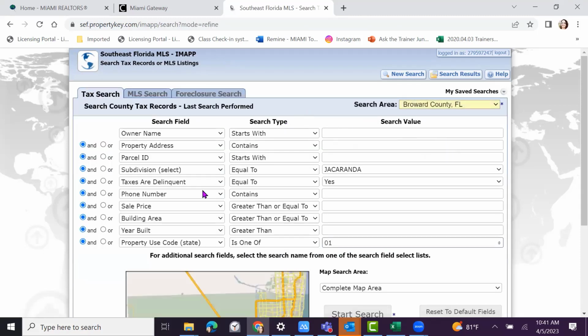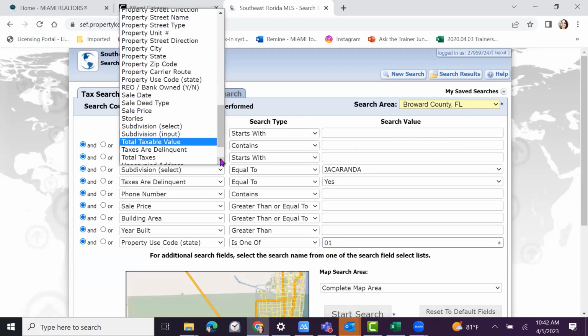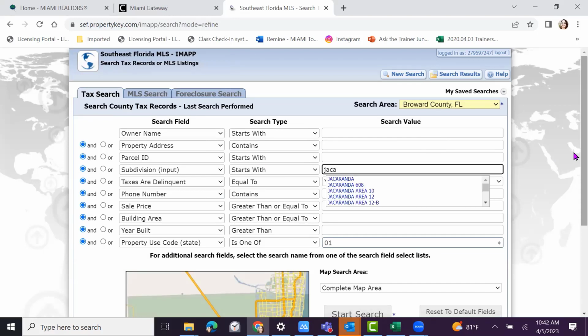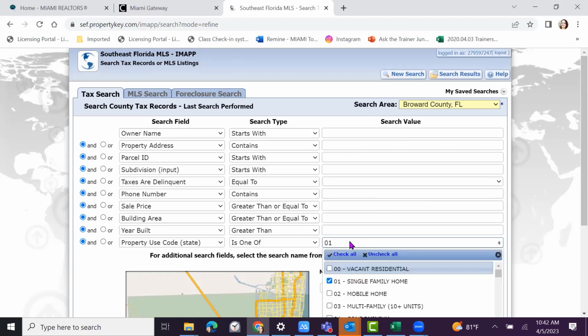Okay. My next option that I want to do with you guys is another way to view a subdivision. Now, you don't necessarily have to use subdivision select, which we did show you how to do, but you also have subdivision input. So if you already know the name, you can start typing, for example, and as I write it, it's going to begin to populate that info for you. So that's another little tip that I wanted to show you. Let's look for those expired listings, because I could go and create many searches on this side. There are so many different combinations that you can create here.